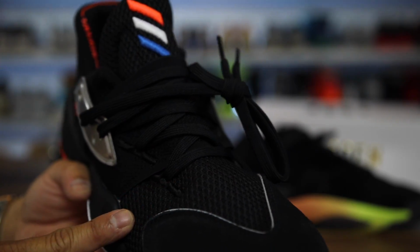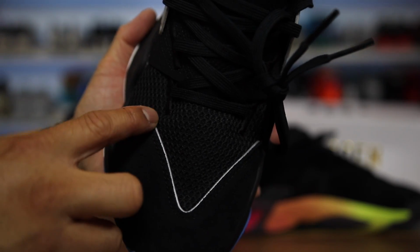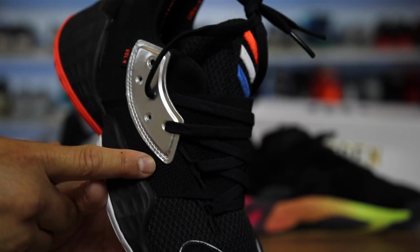There is mesh from here all the way up through the tongue, but the toe box section right here is actually a suede material that wraps around, and then it has a little V right here of the silver piping. As you work your way up the shoe though, this is where it gets a little interesting. They have some reinforcements here on the side.